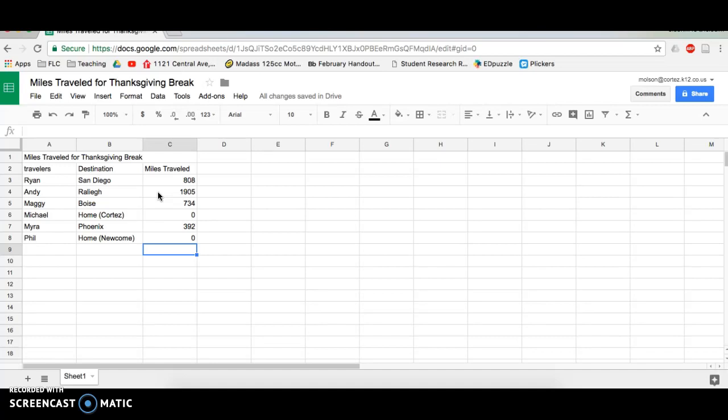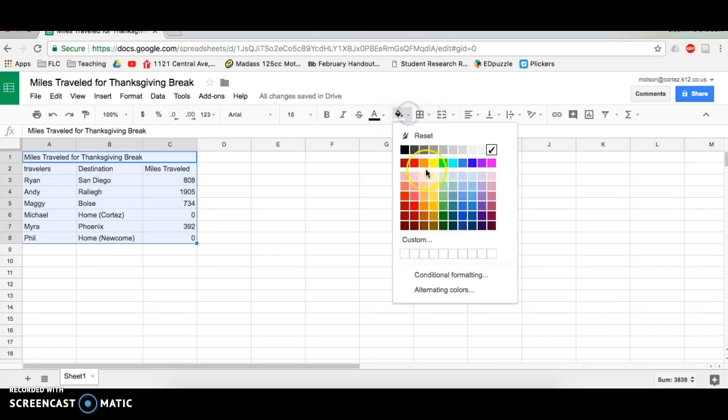Myra's going to put in the color. Okay, let's find the color. Okay, we're going to highlight the whole thing first. Okay, and go up to the fill color, and you're going to select the color.